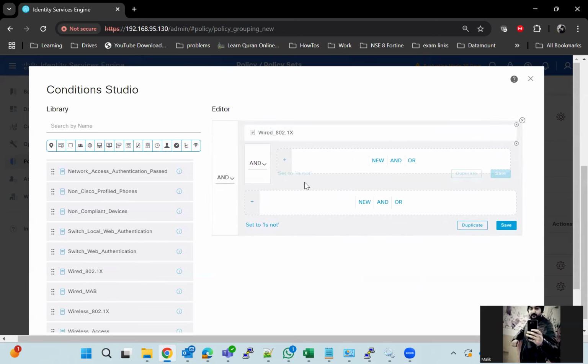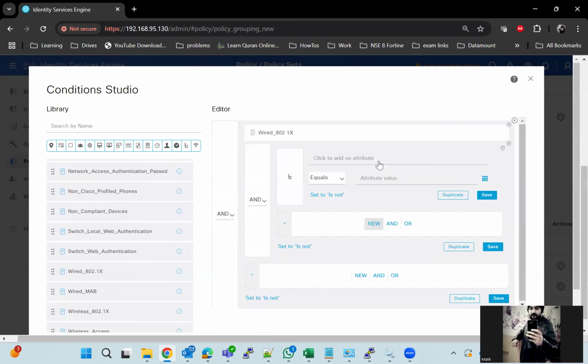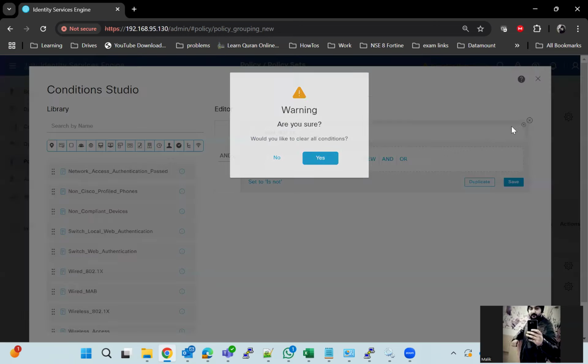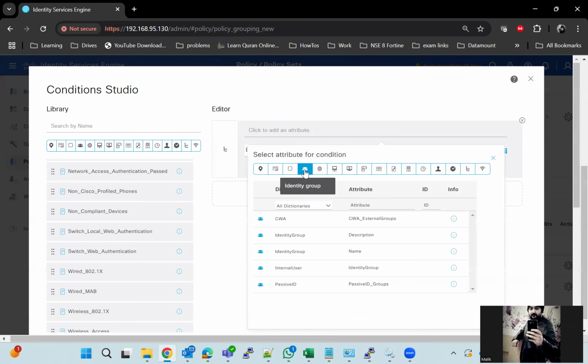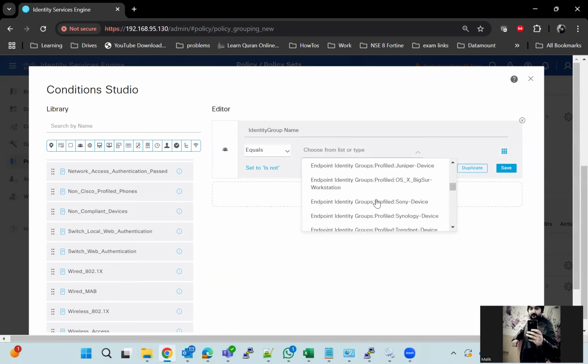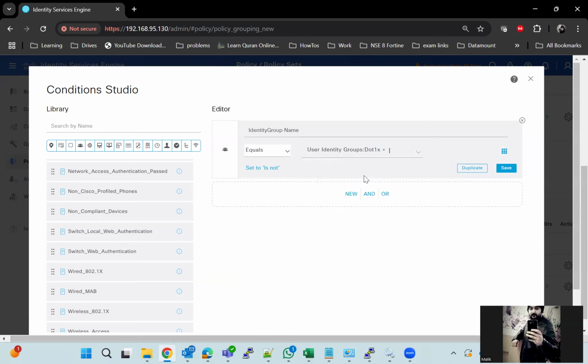The first condition I will identify is the user group name, and the user group which I created is .1x. Okay, and the second condition would be wired 802.1x.